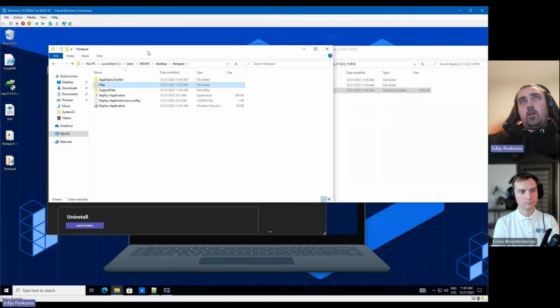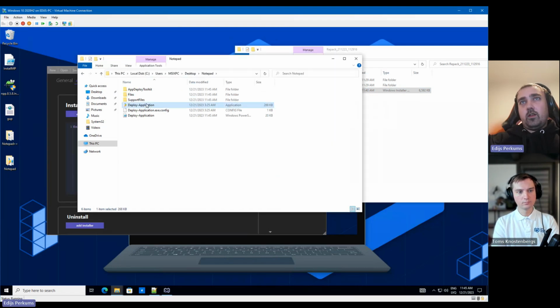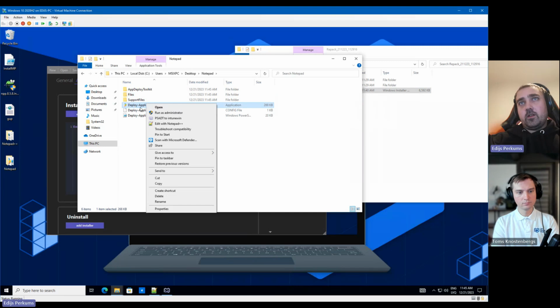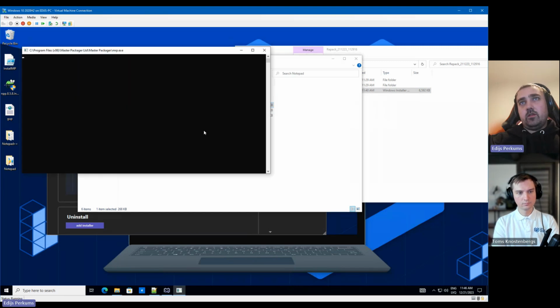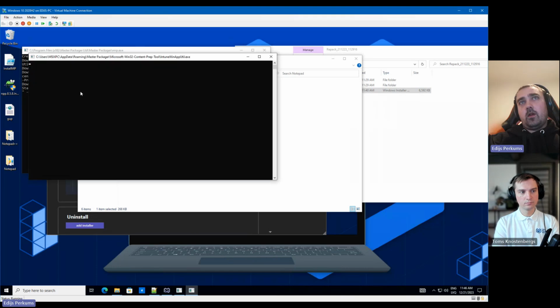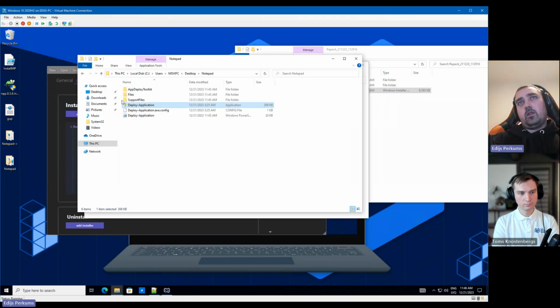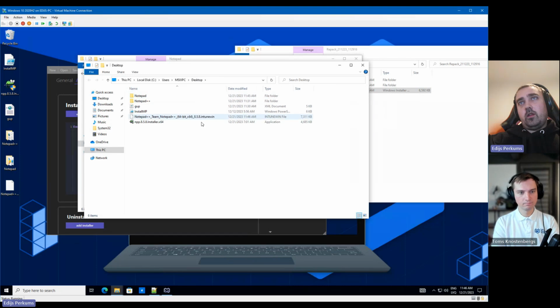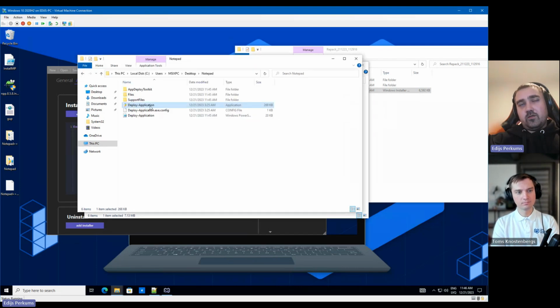Once you have done this, you can right click on the executable and press PSADT to Intunewin. It will download the latest version of the Intunewin conversion tool, and it will create an Intunewin file for you. And it's as easy as that. The only thing I would recommend when doing this for Intune is to add ServiceUI.exe here, which is a part of the MDT toolkit. It will allow you to have interaction from Intune.